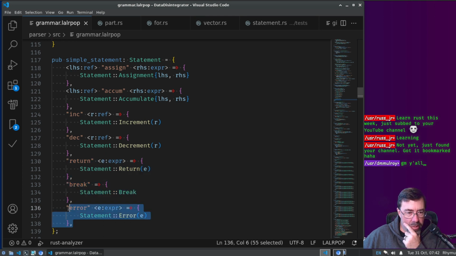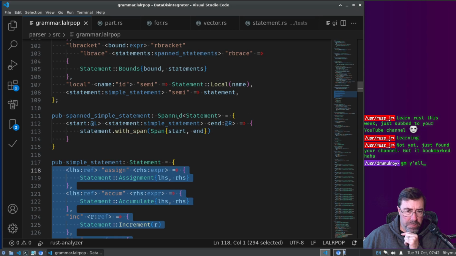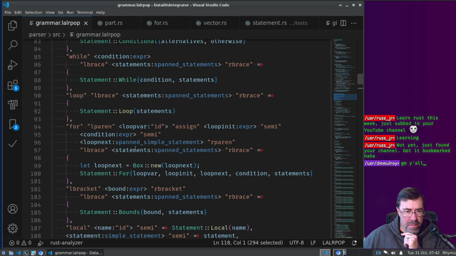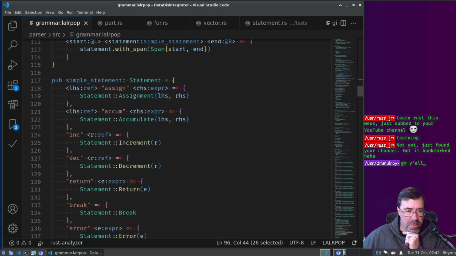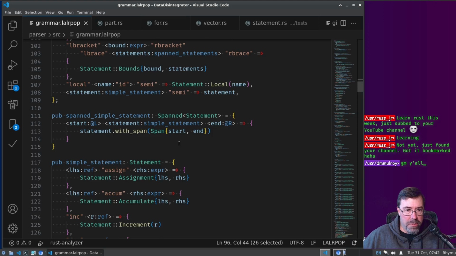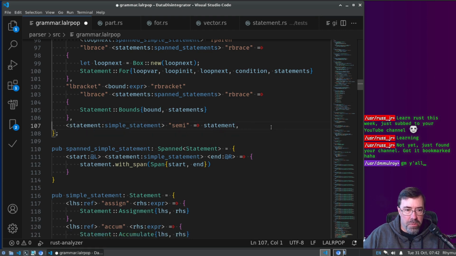Return an error will do the right thing though. These are the things you'd normally do in a loop next. But yeah, so now loop next is just a span simple statement, which is a span around a simple statement. So no semicolon needed. Okay, now I think I want to remove this local thing. I don't think it serves any purpose anymore. So zoop.